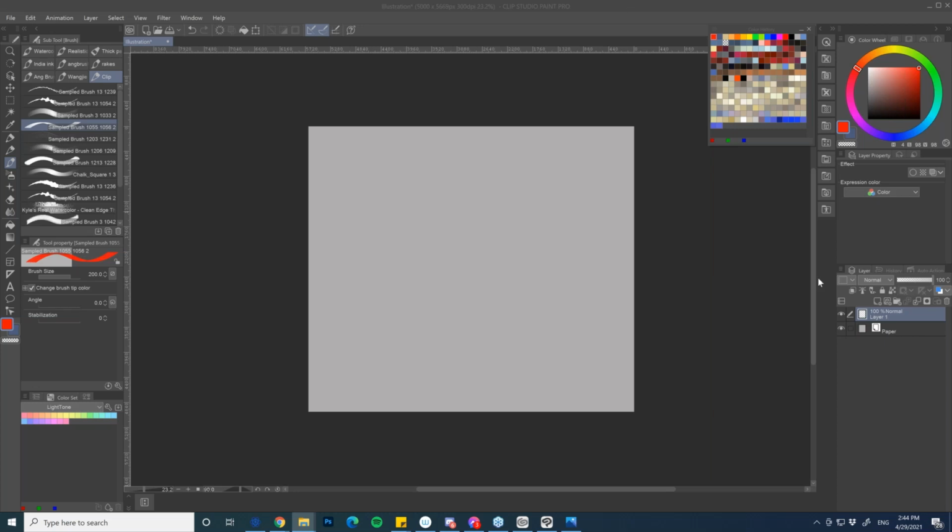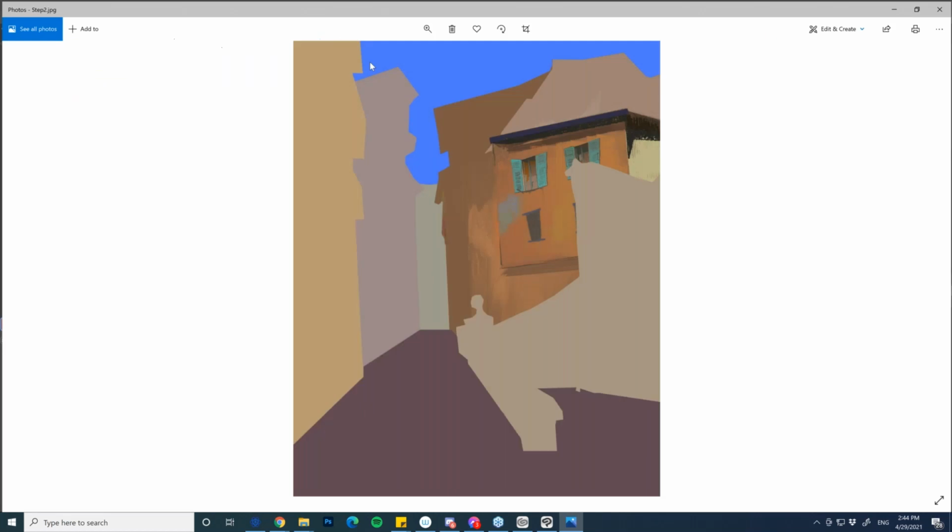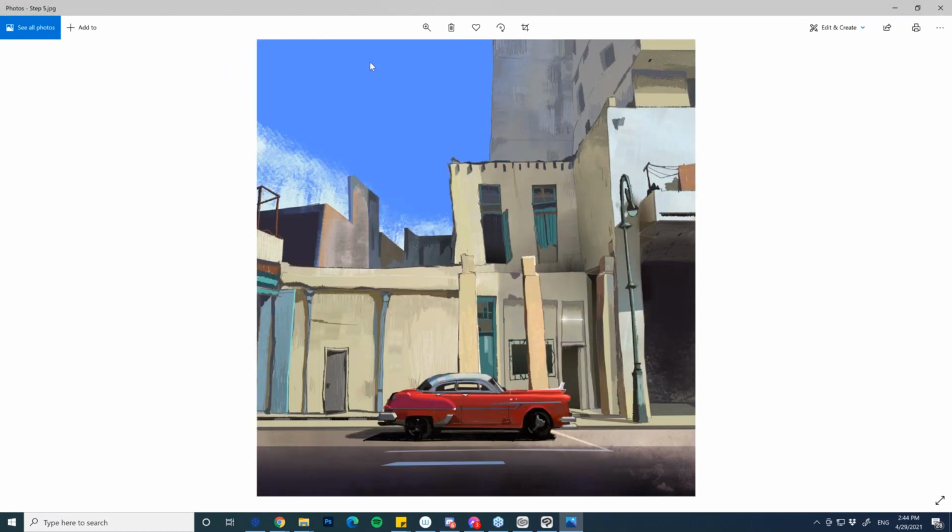How did you end up doing a lot of background paintings or just landscapes? A lot of people prefer characters, but you definitely put a lot of character into your background paintings. How come you ended up in that area? So I actually started off doing a lot of portraits and characters.